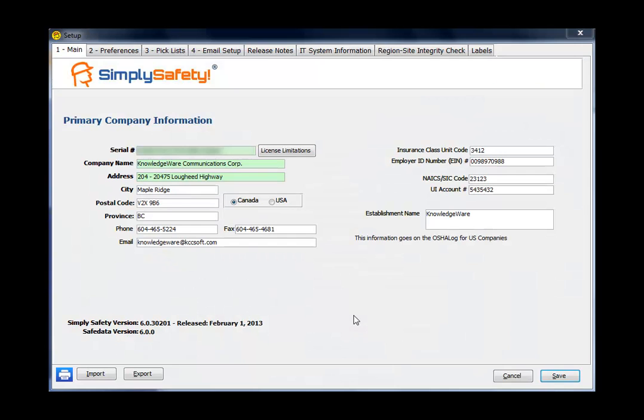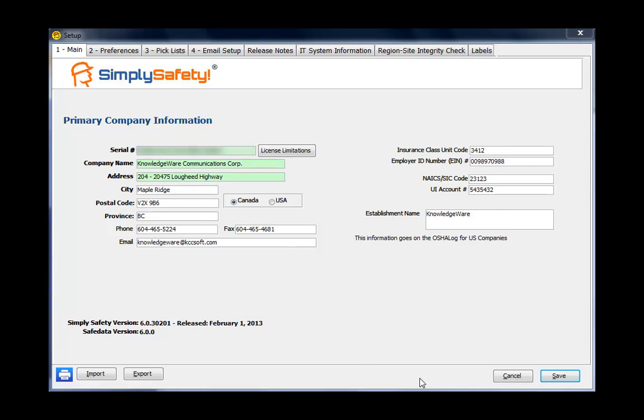I've opened up the Simply Safety setup module, and the important information here is in the green fields. That's your license key information for your company. This system has already had a license key entered, but before that happened, when the raw database is first created, when you open the setup module, before you enter your license key, there'll be a button at the bottom of the screen in this area here that says Delete Demo Data, because there's a certain amount of demo data in the database when it's first shipped out.